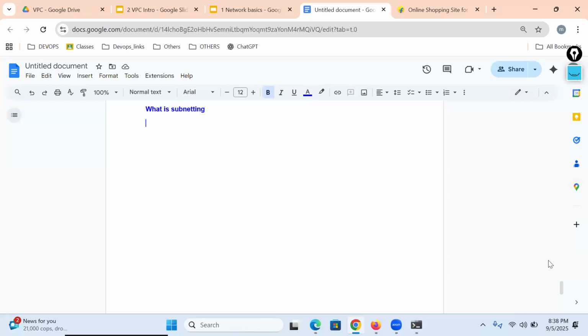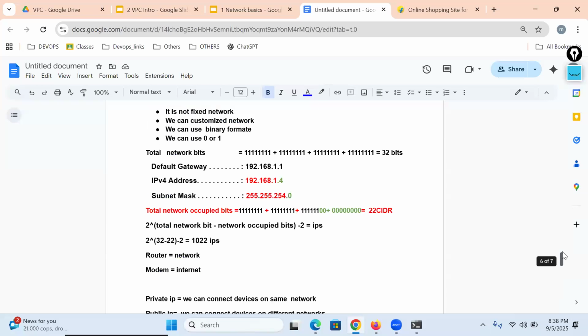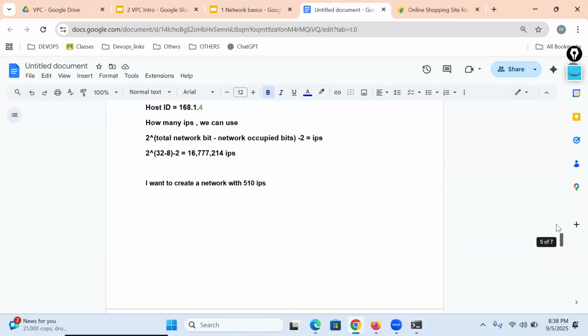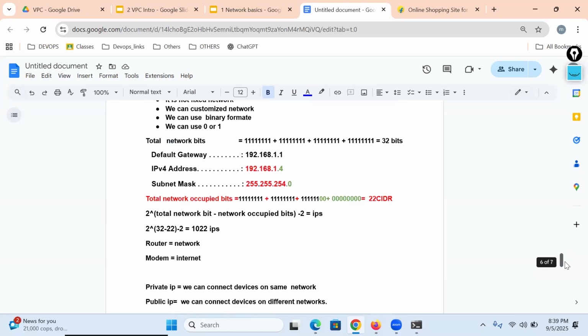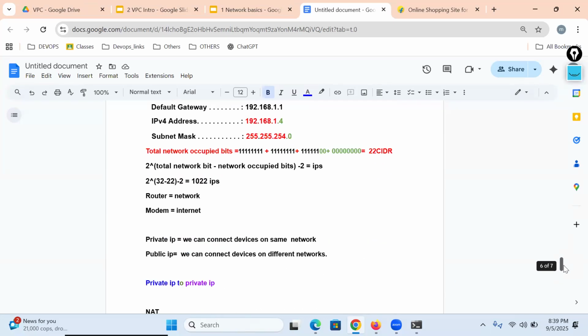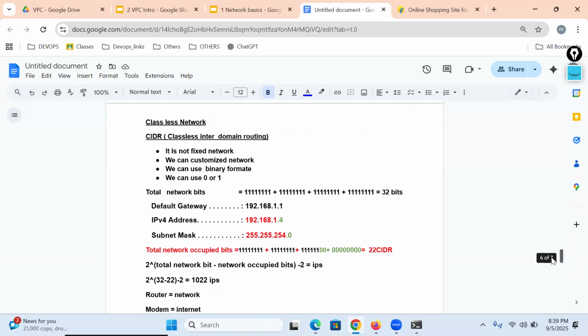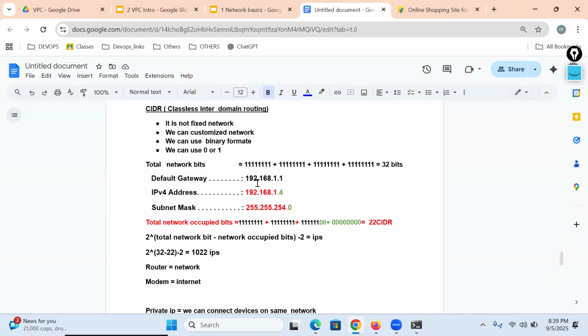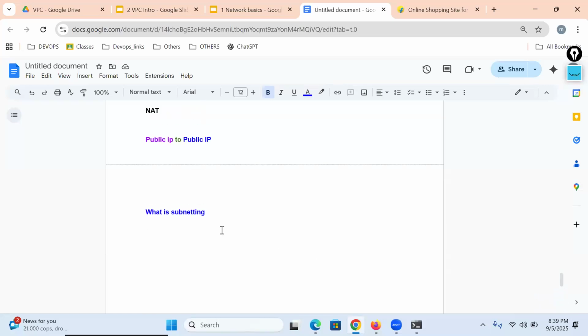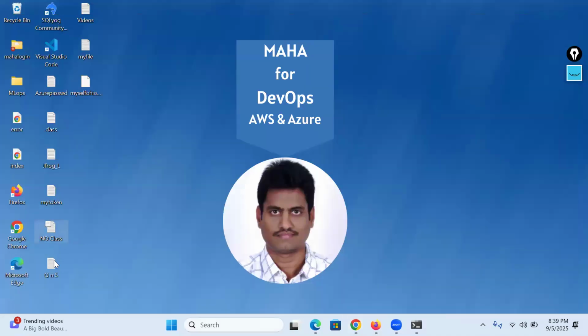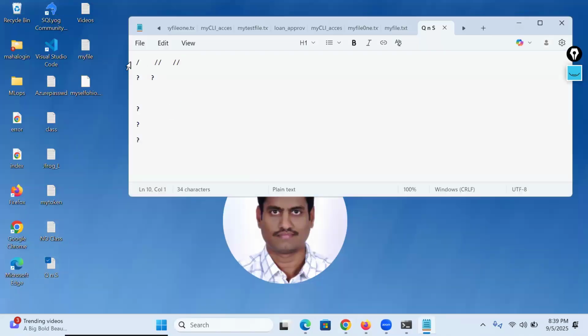For example, let me take an example. Okay, in this, the main network is 192.168.0.0/22. How can I come to know it is 22?